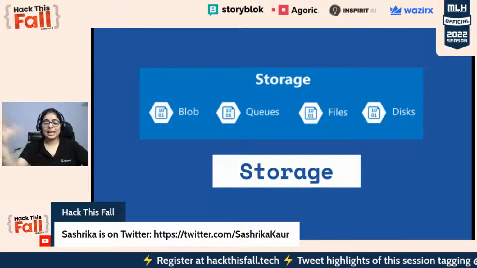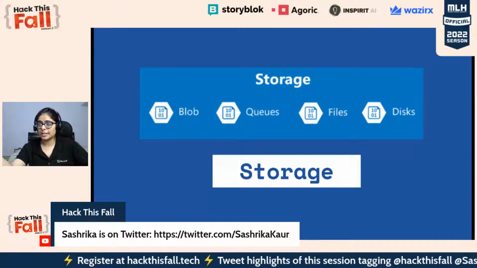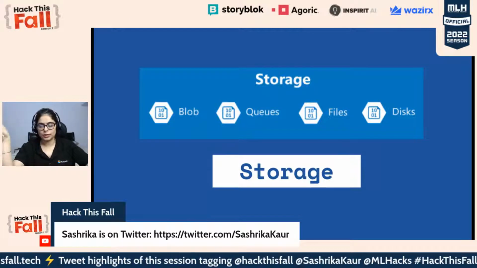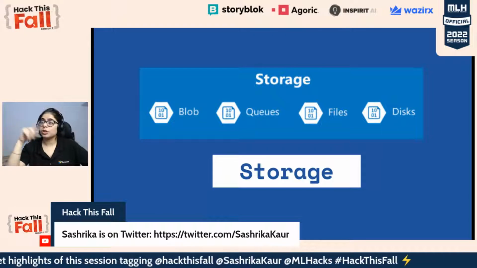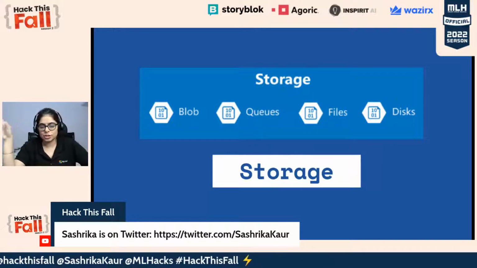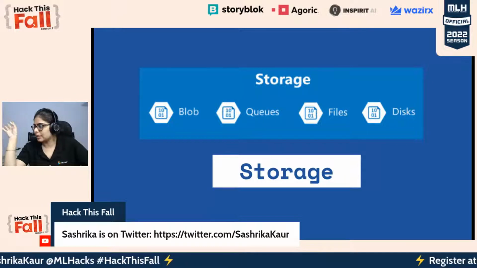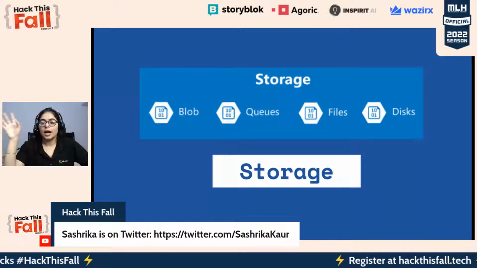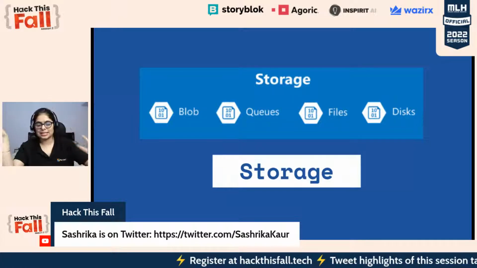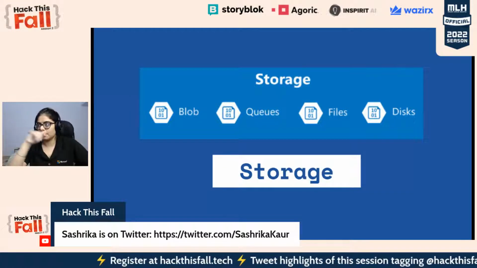File storage is again like a file server. It can be managed that way. So you can share all those files and store them using Azure Storage. There's also Azure Table Storage. Let's say you want a table service, and you want non-relational structured data and a NoSQL DB for your application in the cloud. It'll provide you a key-attribute, schema-less design, and it's something that you might want to look at.